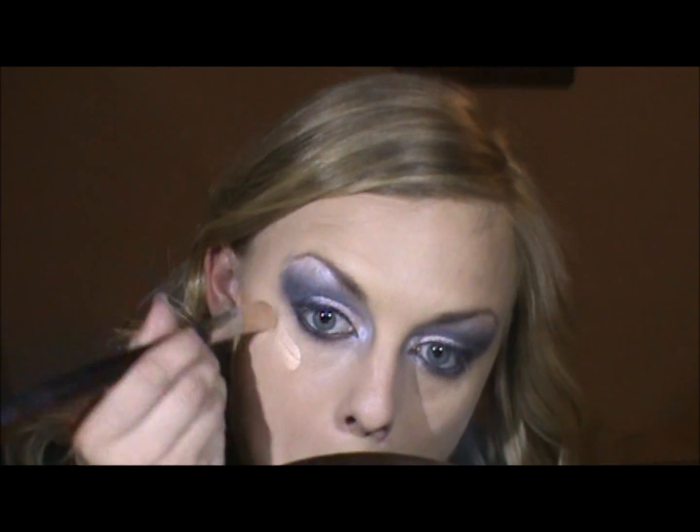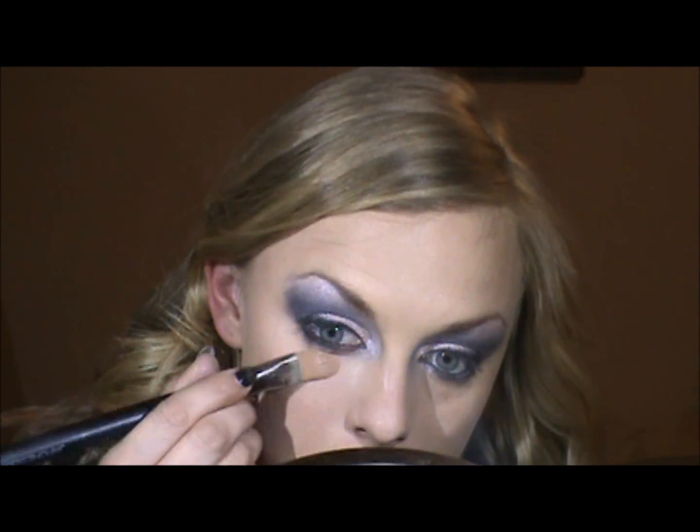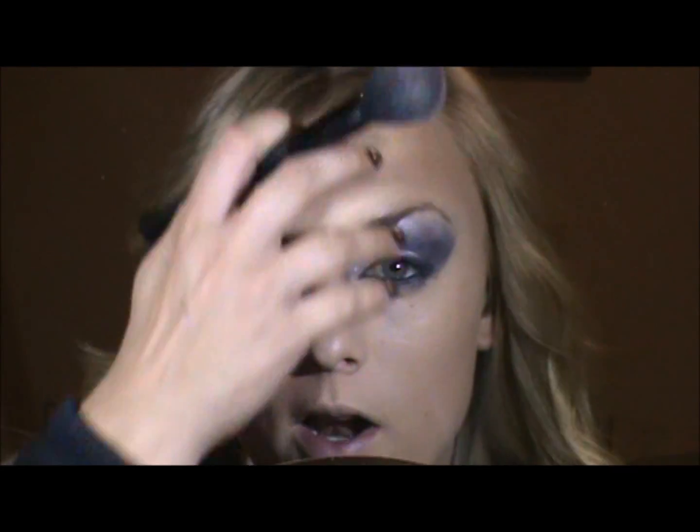Now I'm going to take a creamy concealer and I'm going to clean up underneath the eyes. Now from here I'm going to contour just a little bit, so I'm going to take my Pop Beauty palette and I'm going to run it right in the hollows of my cheeks. Then I'm going to take a translucent powder and a powder brush and run that underneath the eyes, and all along the center of the face.